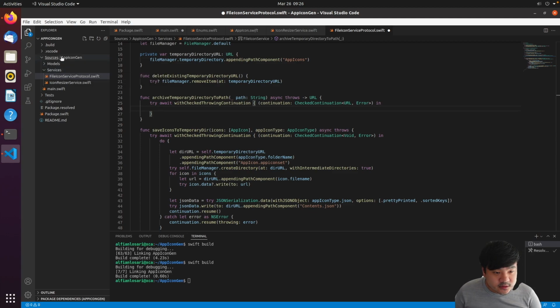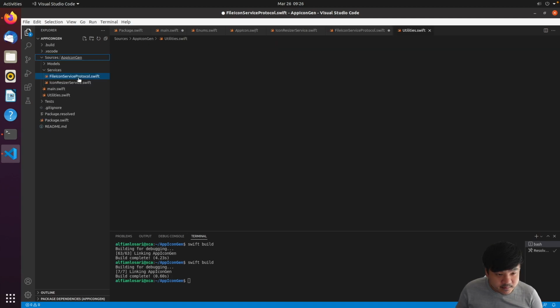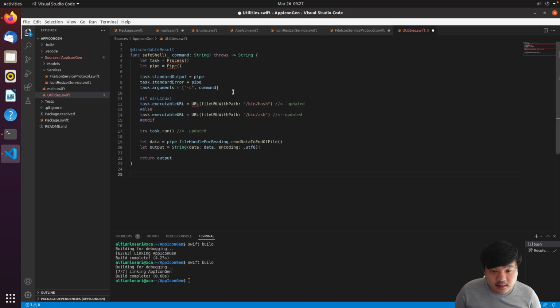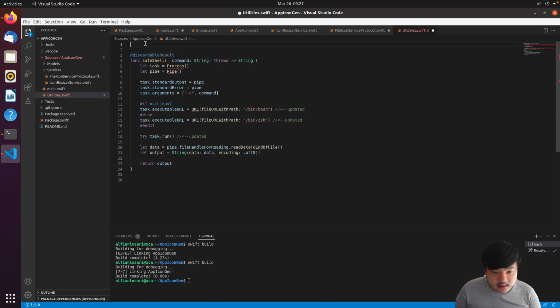Okay, so here inside the app icon gen, let's create a new file and give it a name of utilities.swift. Okay, now I'm going to just copy and paste this. I'm going to make this a global method. Control V. Okay, and let me import Foundation.